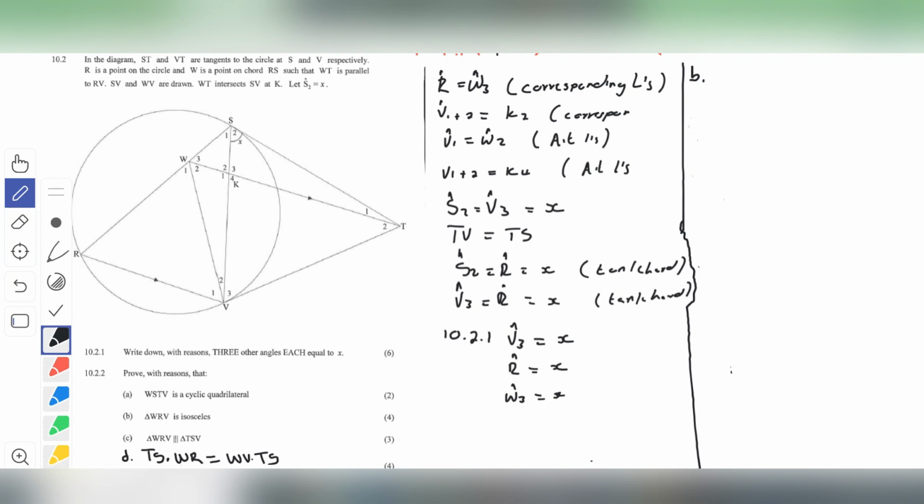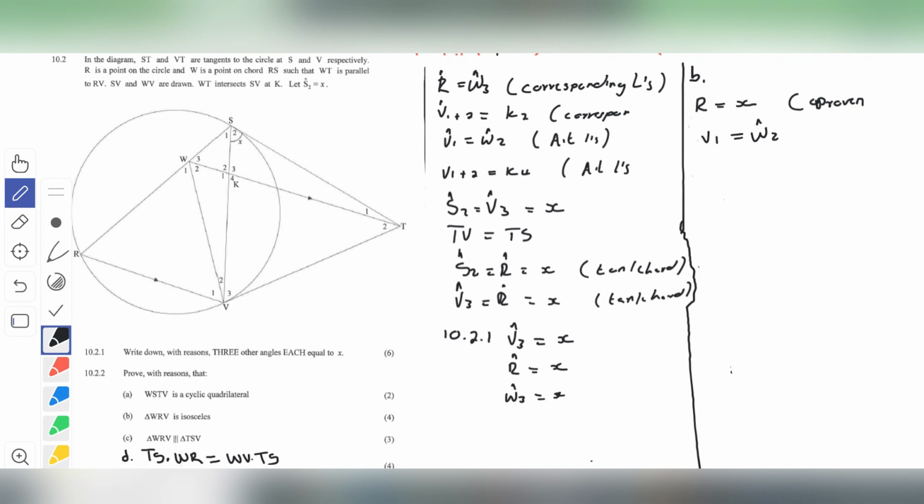So what is angle R? That is the first question. We know that angle R is equal to X. We wrote it here, it's given. The reason you can say here is given or proven. What about V1? What do we know about V1? Oh, here it is, guys. Can you see that our V1 is equal to W2, right?